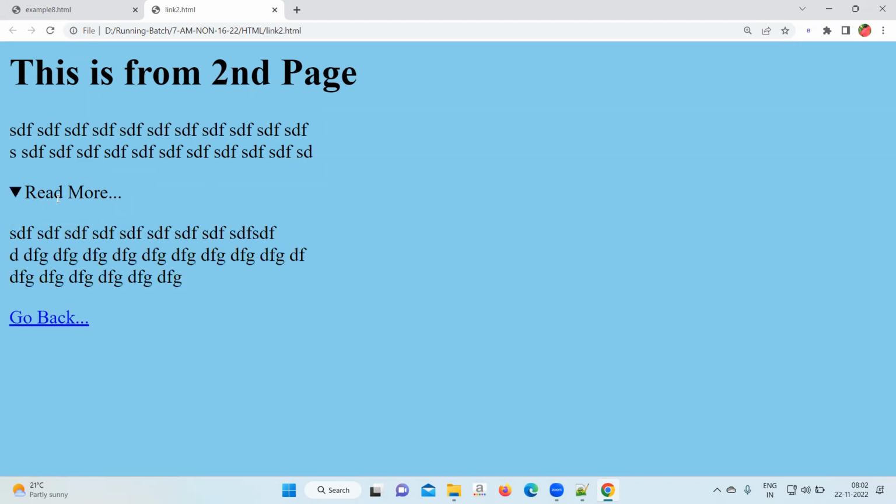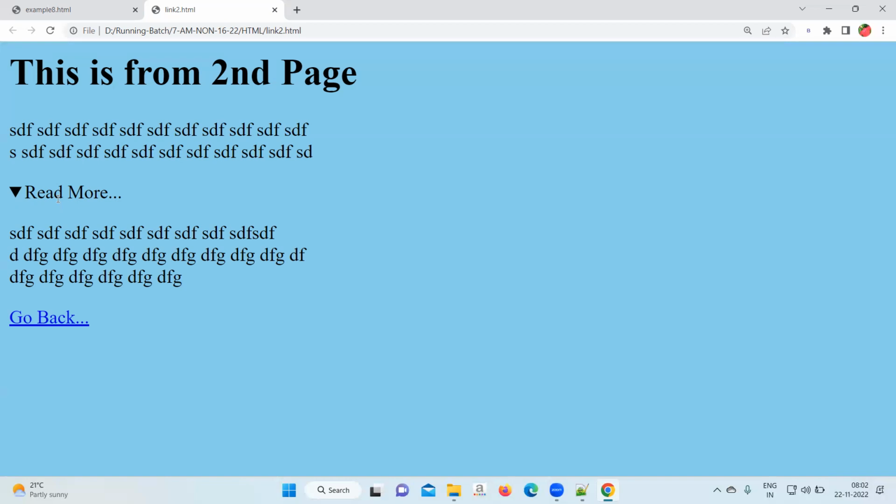Suppose you are displaying content somewhere in the web page and you need to manage it. You can display 4 lines, 5 lines, and after that read more. When the person is interested to read more, he will click and see the content there only. In case the person doesn't want to read, he reads the headline and goes ahead.